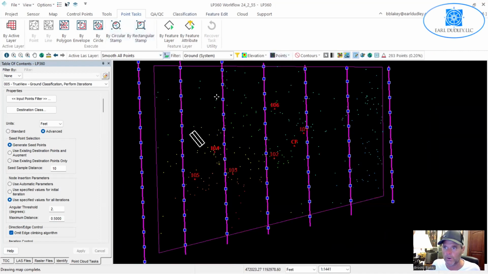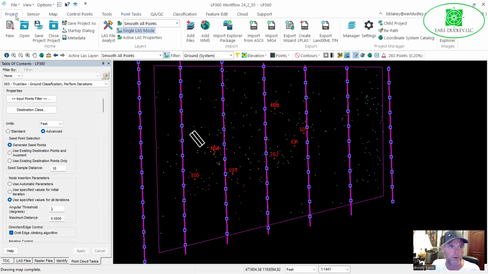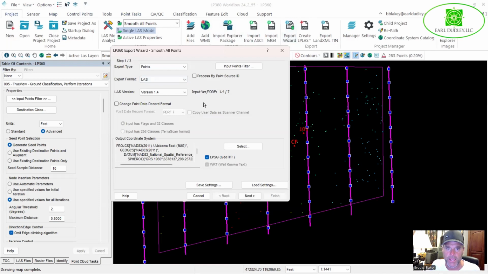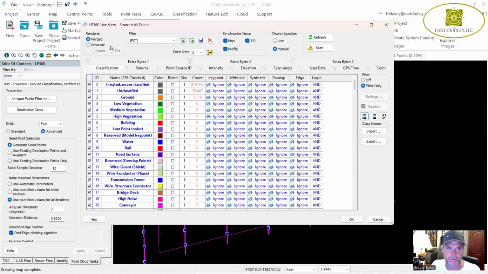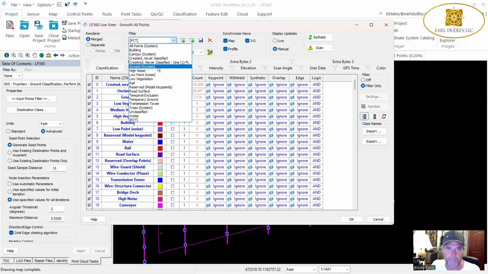So what we are going to do is go back to our project tab, export wizard, and we are going to export our contours. Now our import points filter is going to be our ground.